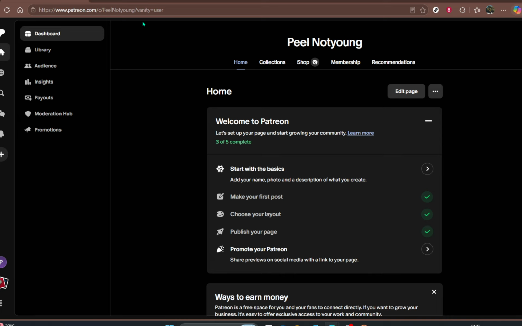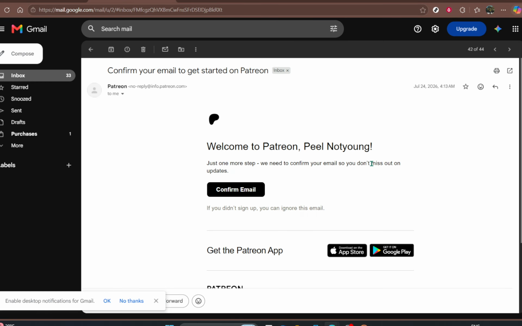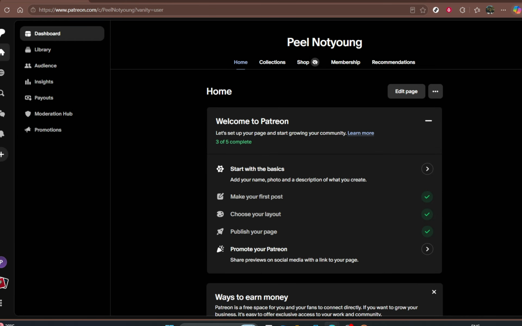First, check which account is actually tied to the membership. A very common issue is being logged into Patreon with one email address while the paid membership is connected to another. To verify this, search your inbox for Patreon welcome emails or payment receipts from Patreon. Those messages can help you identify the exact email address linked to the active payment. This step matters because even if you know you paid, the membership won't appear if you're signed into the wrong account.